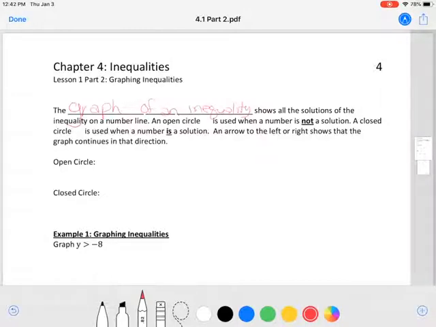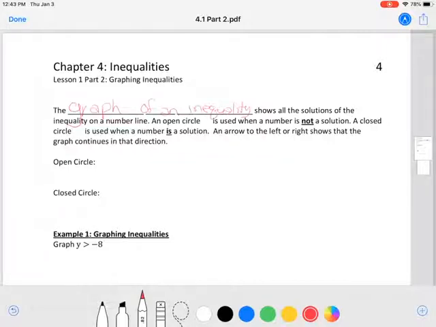So yesterday we talked about how to substitute in numbers for the variables in an inequality to see if that number was a solution. And yesterday we also talked about how there are multiple solutions for inequalities, and these are called solution sets. So today we're going to talk about how you graph. If there are multiple solutions, how do you graph all of those solutions on a number line to see what all of your possible solutions are?